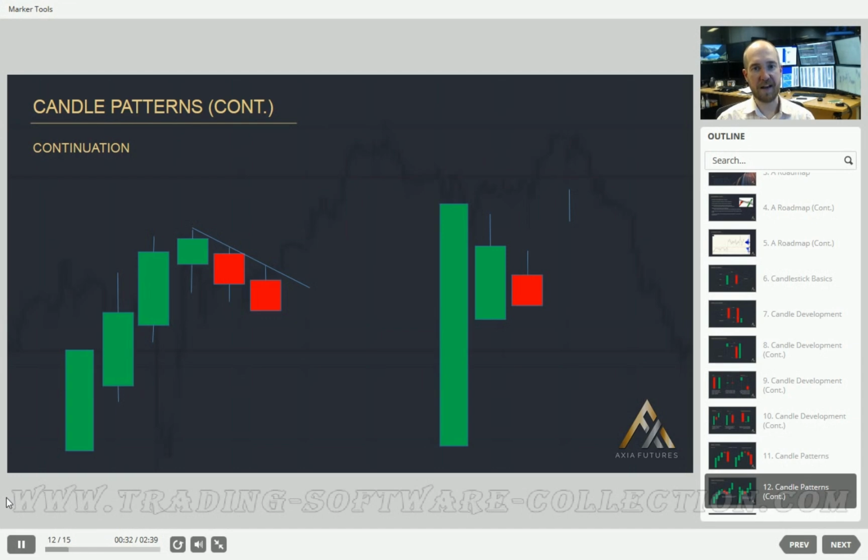What you then need to see if you are to get on this trade is a break of that trend and a close above it. The close is very, very important. Now your entry is on the break of the trend line. Your stop is going to be below the low of that previous lowest candle, so that final red candle. That's where your stop is going to be, or your stop is going to be any close back below that trend line. To see the continuation, what you really want is a close higher, and you then want a break of that previous high as well.